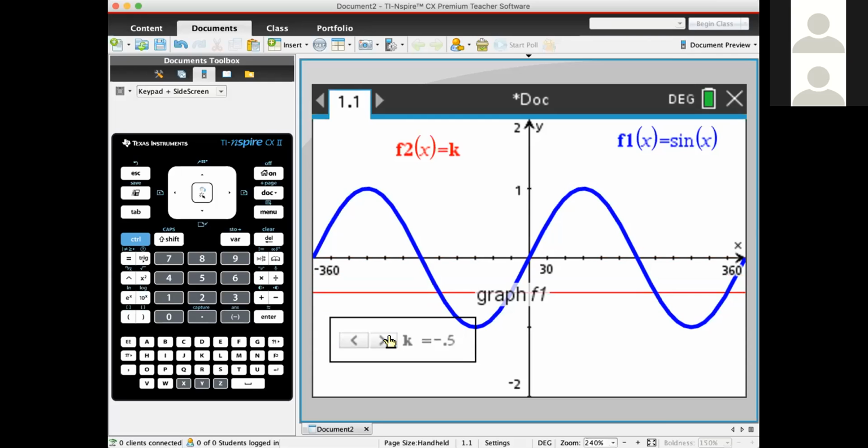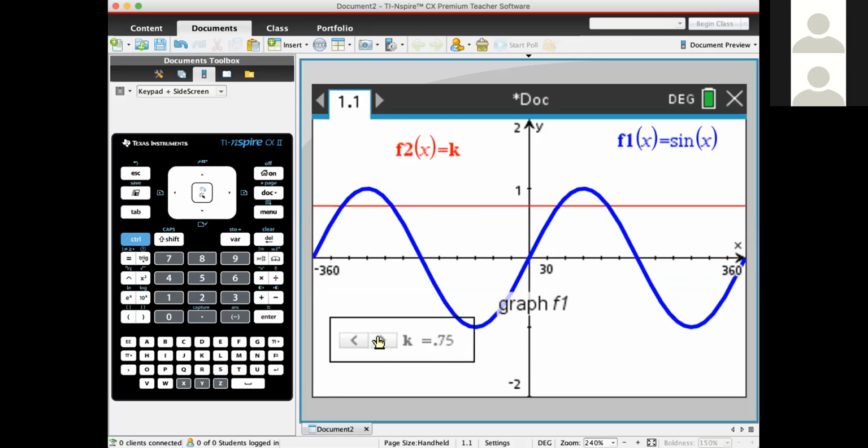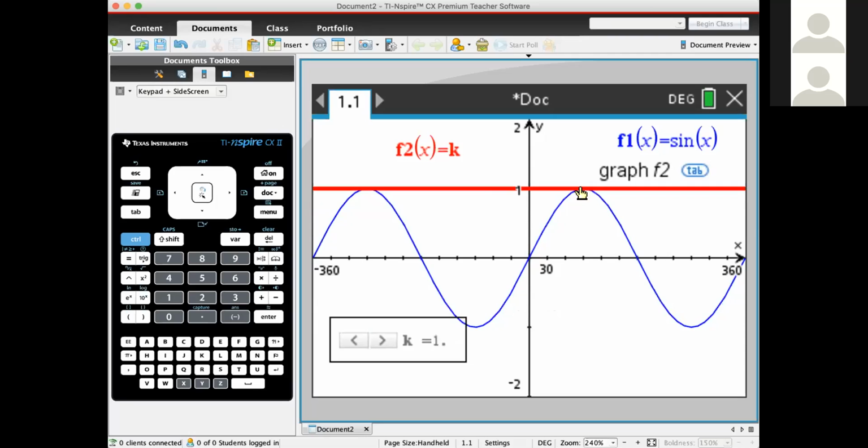And the question was, find the value of k where you have only two solutions. Now, look at k is equal to 0.5. The graph of sine is intersecting my y is equal to k at 1, 2, 3, 4 different places. And if they said between negative 360 and 360, 4 different places. Then if I move it up, again 4 different places. Here, that is again 1, 2, 3, 4, 5 different places between negative 360 to 360. That is 4. That is 2. Can you see that? That's one place, that's another place. That's one intersection, that's another intersection.